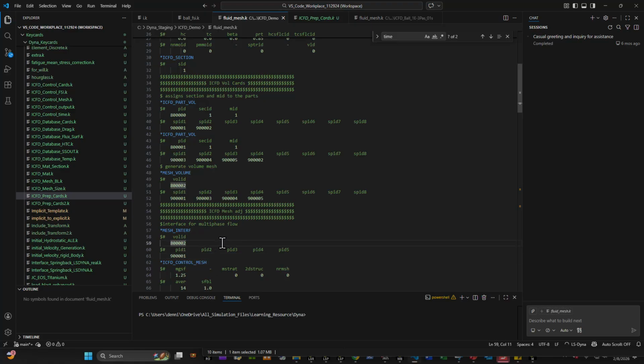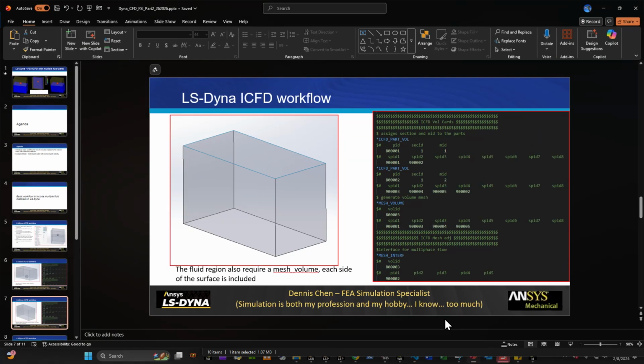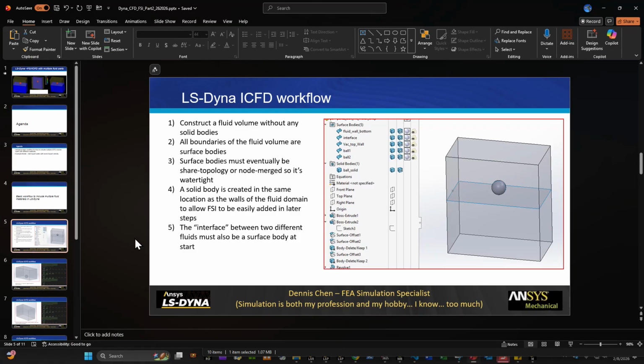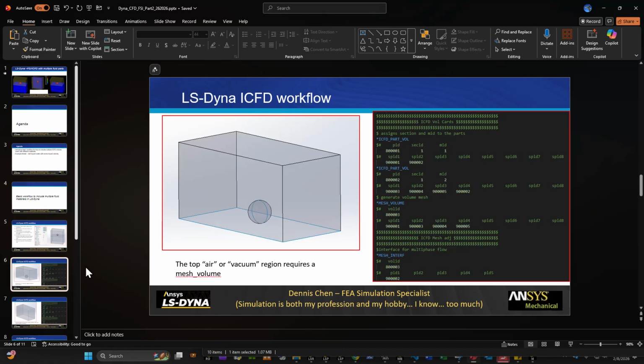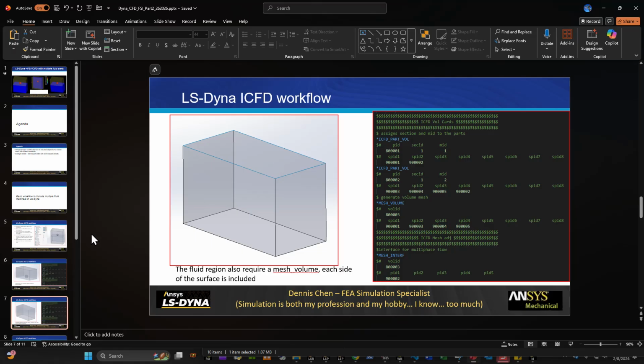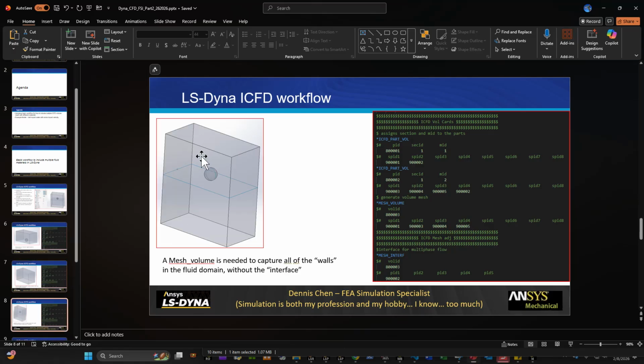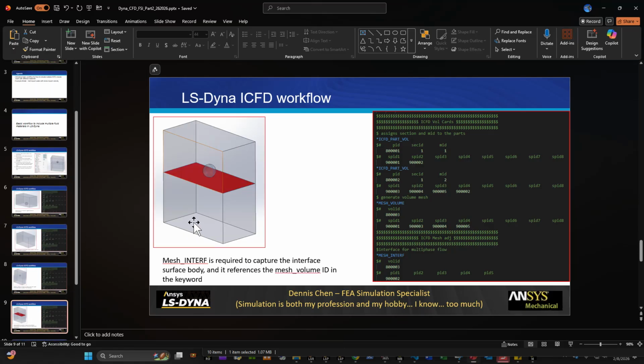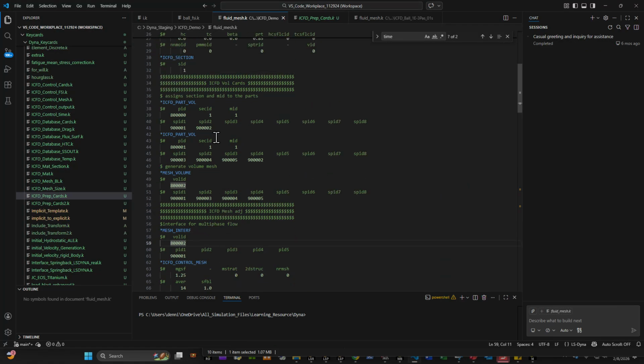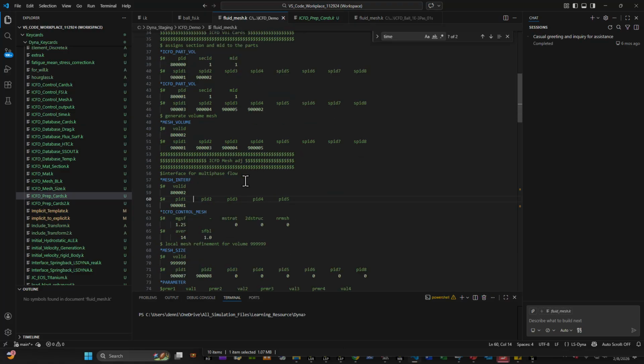Okay, if this is confusing, just remember from here, right? If this is confusing to you, it is pretty confusing, but that's the way you have to do it. Either you do it in code or you do it inside LS-PrePost. It really doesn't matter. Some people like a visual, but stuff like this is simple enough that I can just visualize in my head what's going to happen. But basically, you have to define volume here, and then do a mesh volume across everything except for the interface, and then you have to add an interface, right? Which is the 4 things that we did: mesh volume 1, mesh volume 2, part volume 1, part volume 2, mesh volume, and then the interface. The interface calls the mesh volume and adds the interface to it, and that's how you know you're doing this correctly.